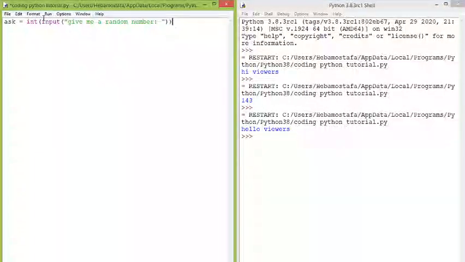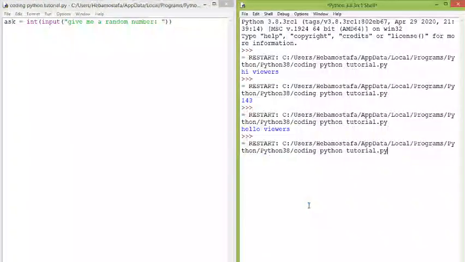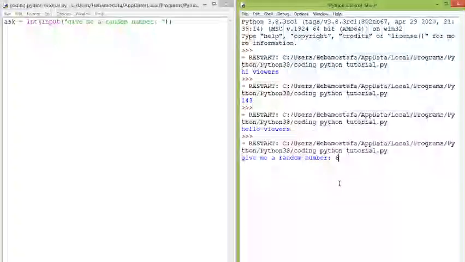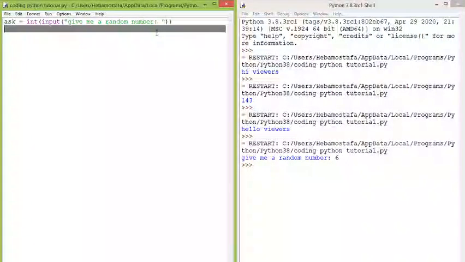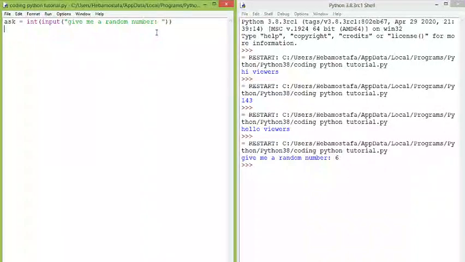We want two parentheses, one for the input and one before that telling it what you want to ask them or tell them. So now if we run it, it will tell you to give it a random number. We say 6, and it didn't print anything because we didn't have a print statement. But now ask contains the number 6. This can be helpful for asking age and different things like that.